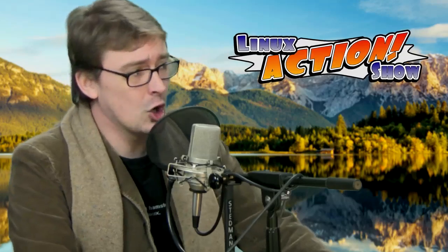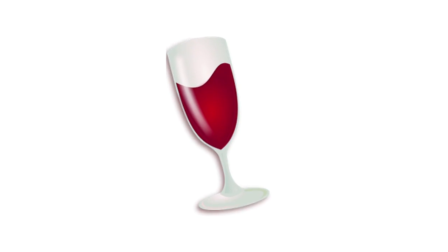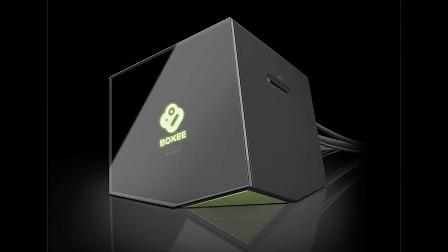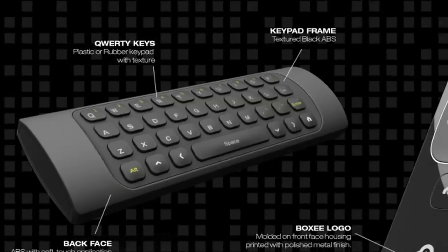GoDaddy.com. This week on the Linux Action Show, we unload a war chest of Linux games and discuss our favorites. Plus, we cover our best tricks to get your favorite Windows games to run under Linux. Then, we've got a Boxee box and give you our first impressions. And so much more.